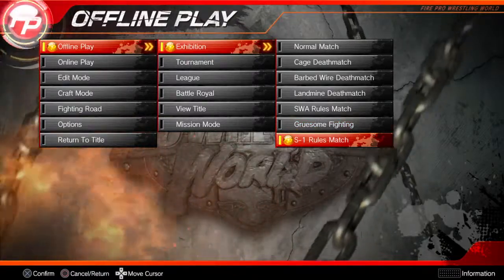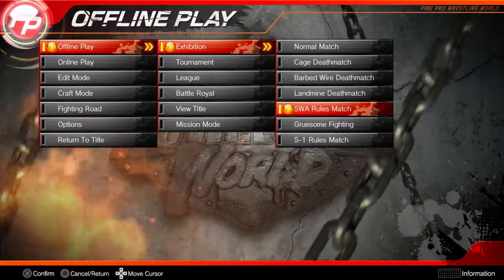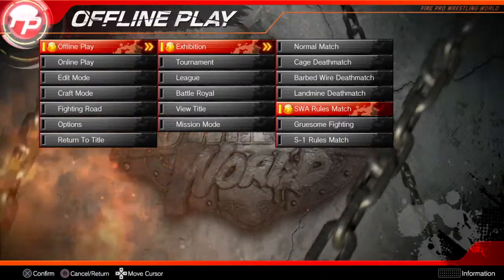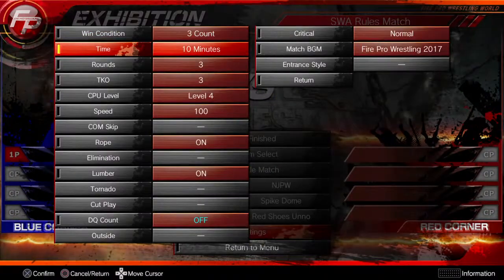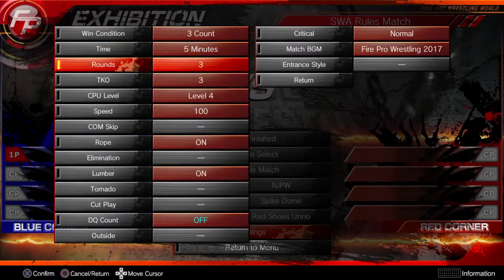S1. You know what? I made a mistake. SAW is not kickboxing. S1 is. I'm sorry, I made a mistake. SWA is weird. It's like a combination. I'm going to go to this just to show you what it is. It's like a combination of, see, look, you have rounds, but you also have 3 counts. Look at that. I can do 5-minute rounds.